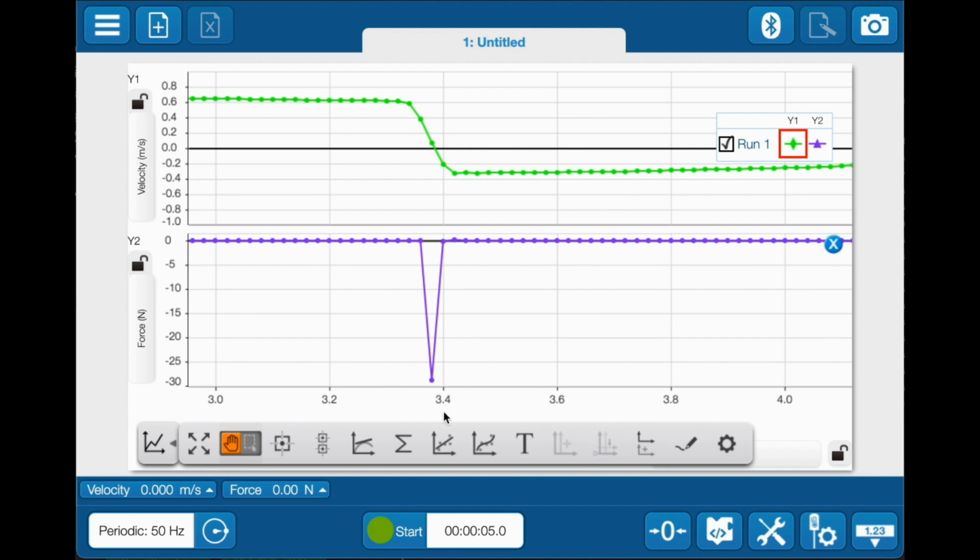Select the Add Coordinates tool and use the key in the top right to pick the color of the graph that you want to highlight. Select the target icon to display the related coordinate value.